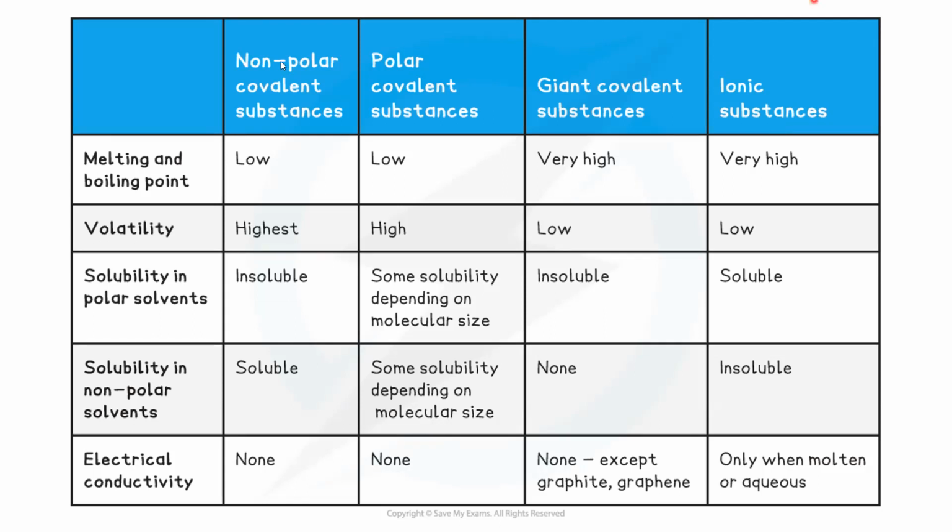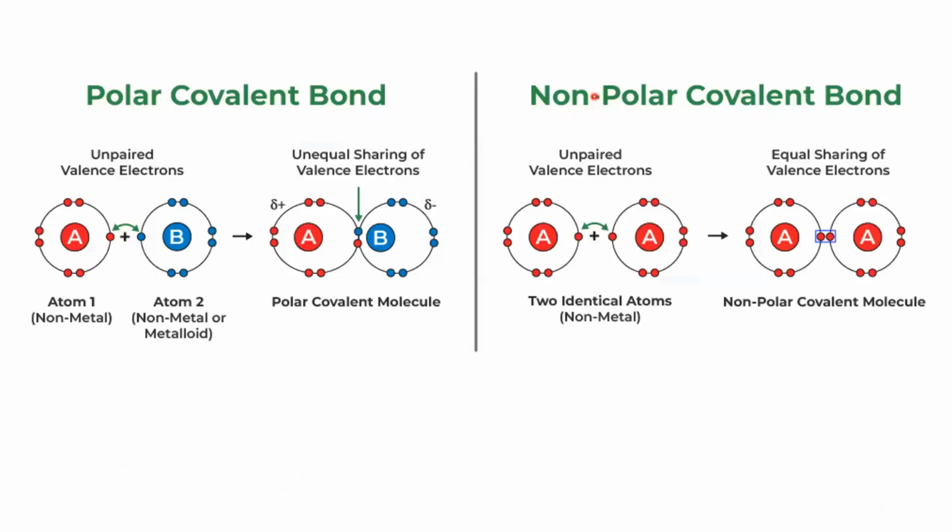So that's why in this case, we've got non-polar covalent substances, polar covalent substances, and then we'll even see, regardless of which of these it is, if it's just a really big covalent substance, those will have their own set of properties as well. But like I said, as we go through this, we'll figure out how we can go from the formula to the structure, and then from the structure to the properties of that substance.